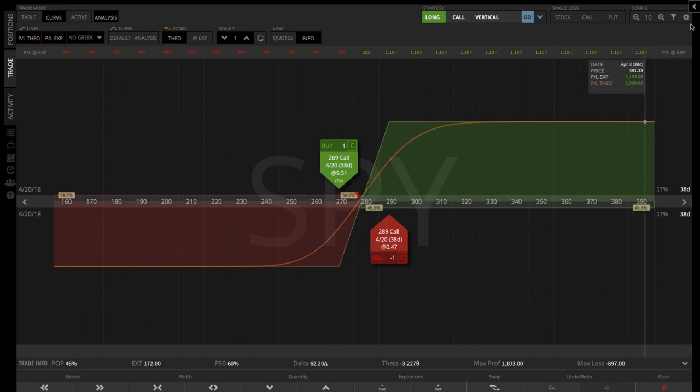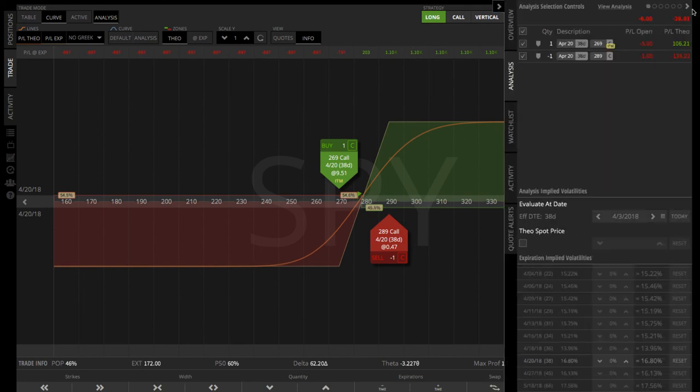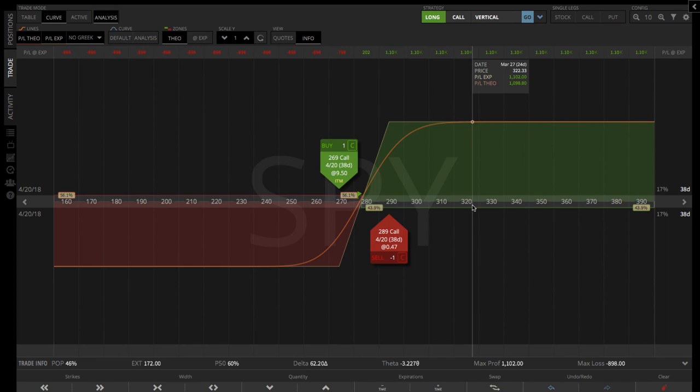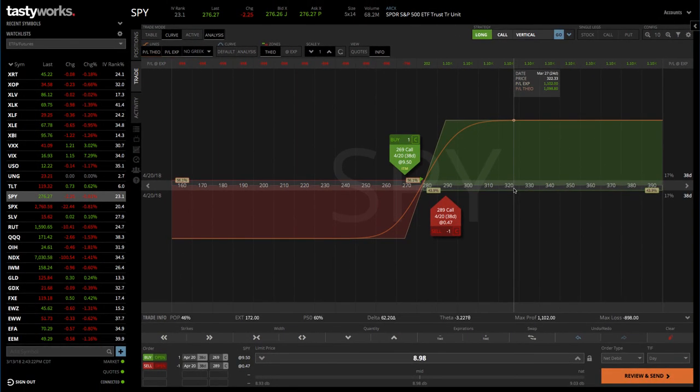The other thing you can do is pop out this little window here and look at some different theoretical values. So you can move this through time to see exactly what happens as you move through time. You can adjust the volatility, so you can move the implied volatility up and down to see how that affects your profit on the trade. So you can do pretty much anything you want. It's a great tool. It gives you this visual representation, which I'm a big fan of. And then once you're ready to go, simply click review and send it into the broker to get filled.